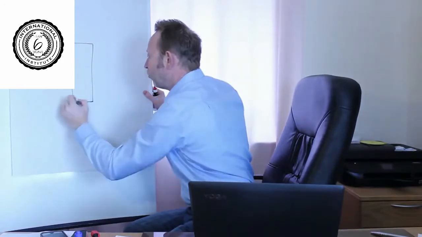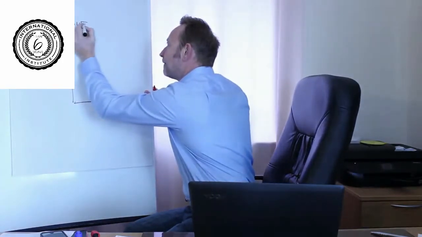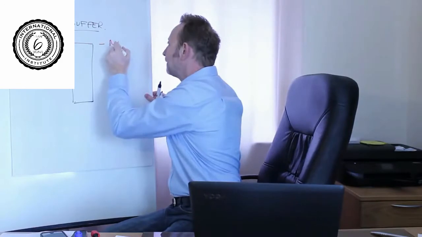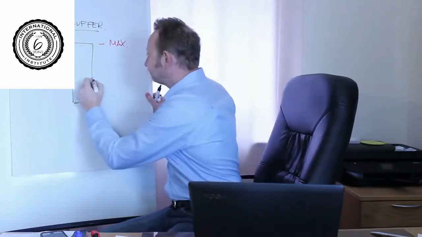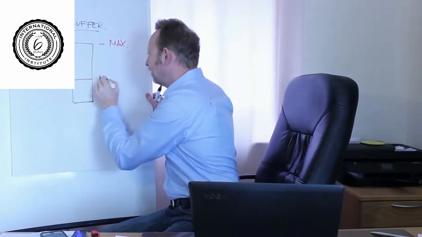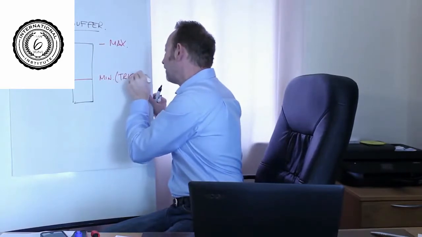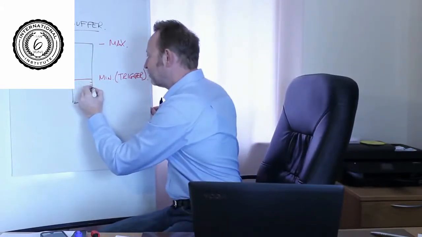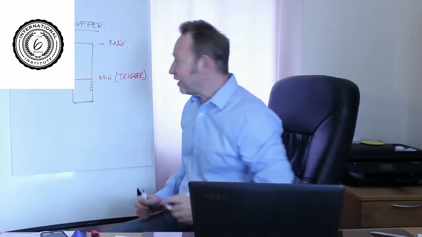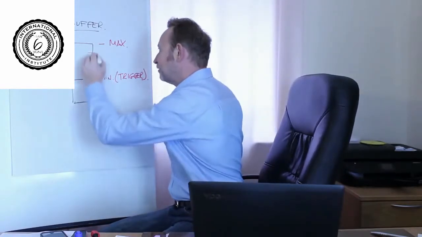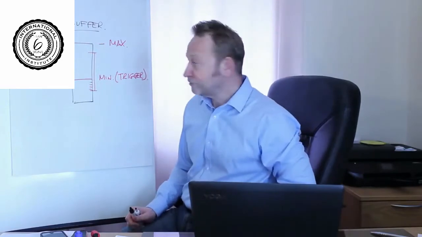And essentially, all a pull system is, of course, it's a buffer. It's a buffer against the chaos that your customers give you. It's a shock absorber. And what we're going to have is a maximum stock and effectively a minimum stock, although what this really is, it's not the minimum, it's the trigger, the reorder point. And of course what typically happens is the stock will degrade a little bit below that before the order comes in to replenish the stock.